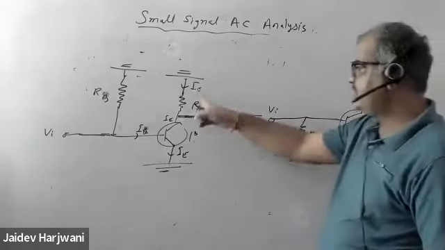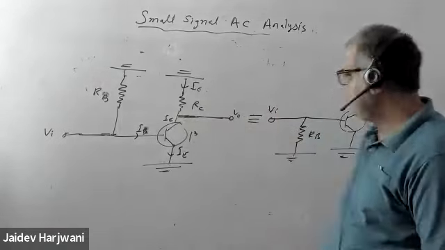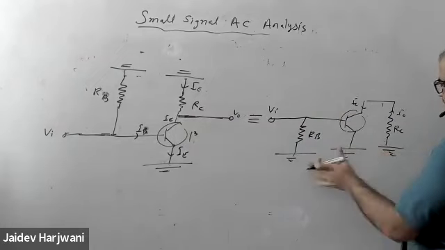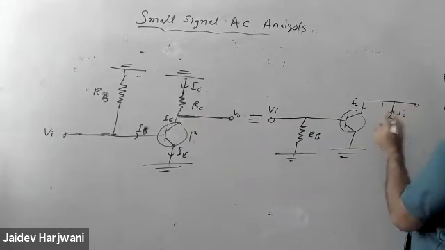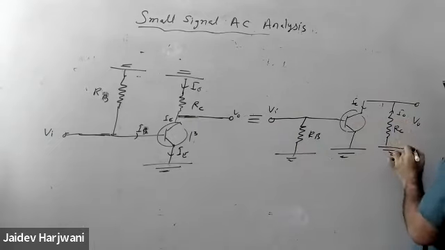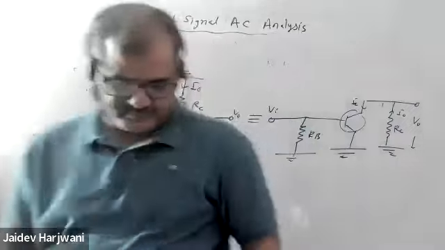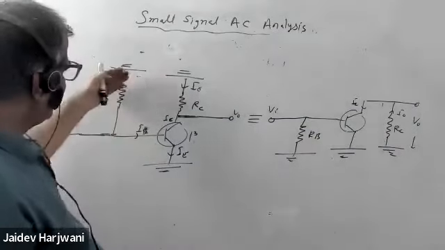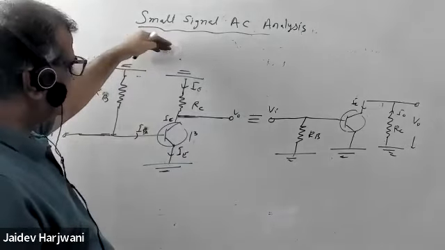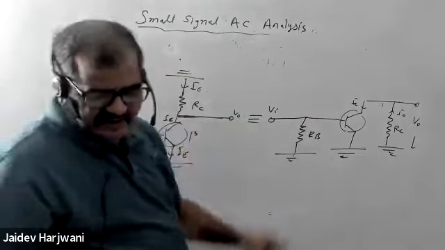In a particular case, I naught is equal to IC, but this is not always true. We'll see that later. So this is your simplified circuit. V naught you're taking across here, same as before. I have just reversed this, because everything becomes grounded once we make the power supply 0. So it looks like a very simple circuit now.